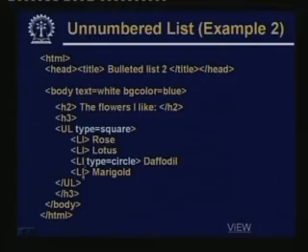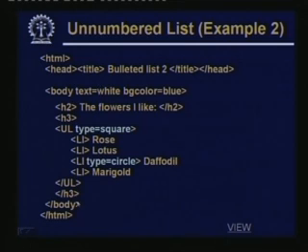But just for the sake of illustration, in one of the list items, the third one in fact, we have explicitly specified a type equal to circle. So, if you want, you can specify such a type for each individual list item, right. Here we have specified a type for the third item as circle.